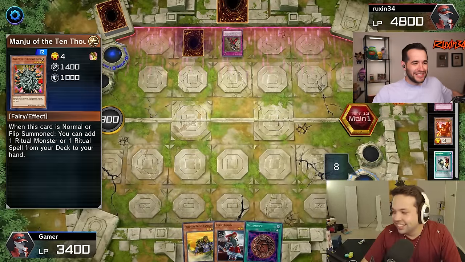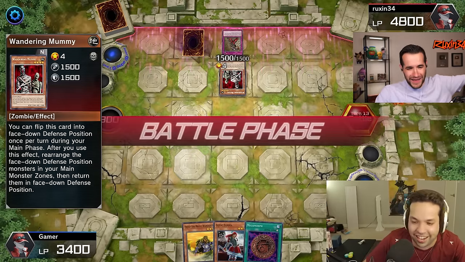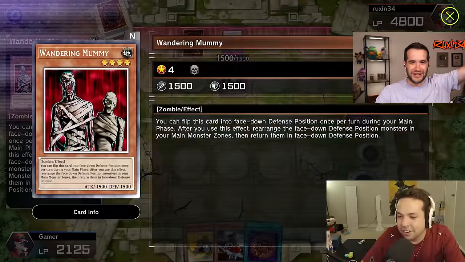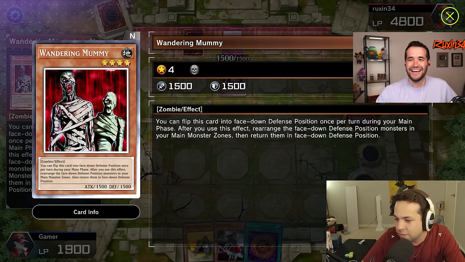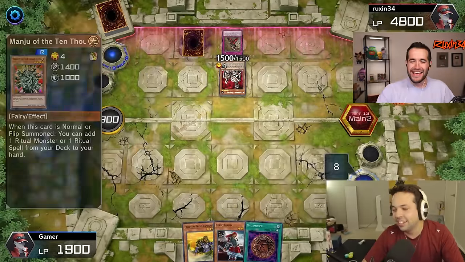Stop. And now I summon my Wandering Mummy in attack mode. Battle phase. You've taken 3,400. You're down to 19. Into face-down defense position once per turn during your main phase. After you use this effect, rearrange the face-down defense position. Stop reading it. It's terrible. Turn them face down. Oh my God. All right.